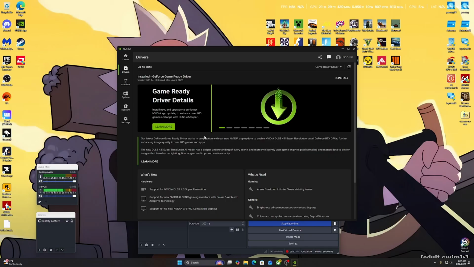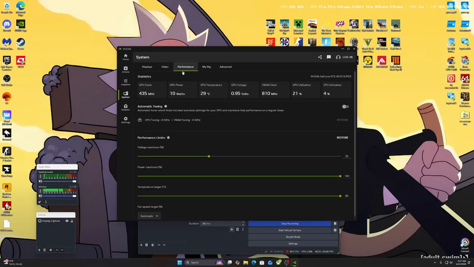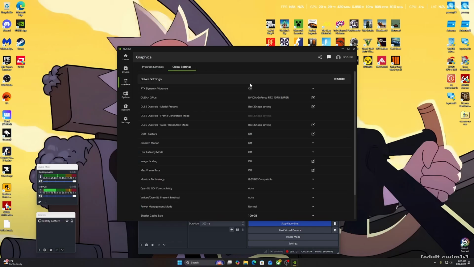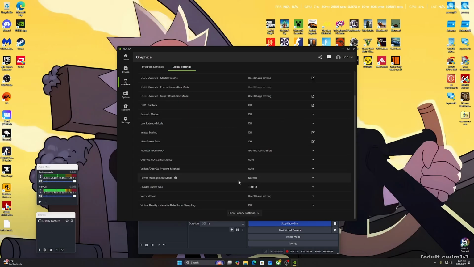Other than that, just make sure that if you turn on any settings, you know what you're turning on. And if you're changing settings in global, this setting here will interfere with your games. So will performance mode. Performance mode can actually take stutters away from your games, and it can apply stutters to your games. So performance mode is kind of like a double-edged sword. It is sometimes really good to have on normal, and sometimes really good to have on performance.